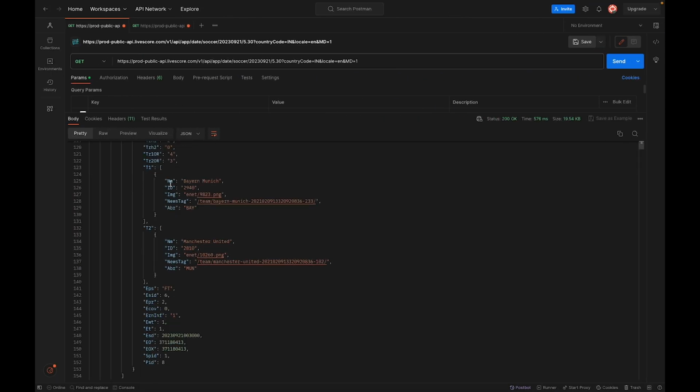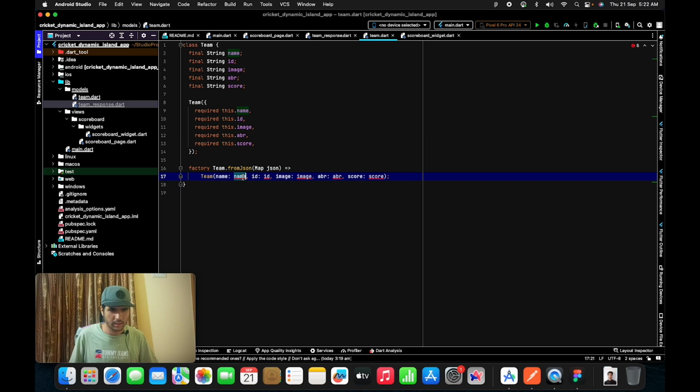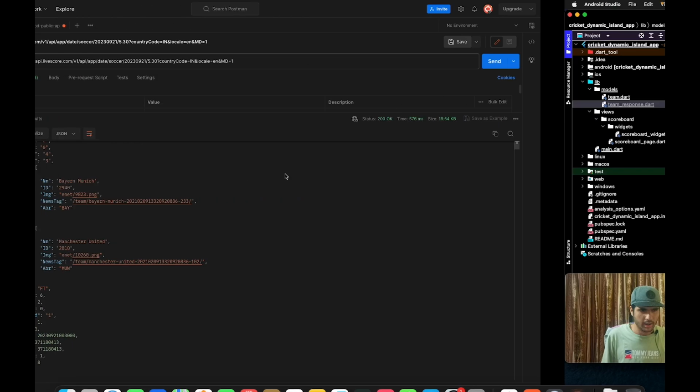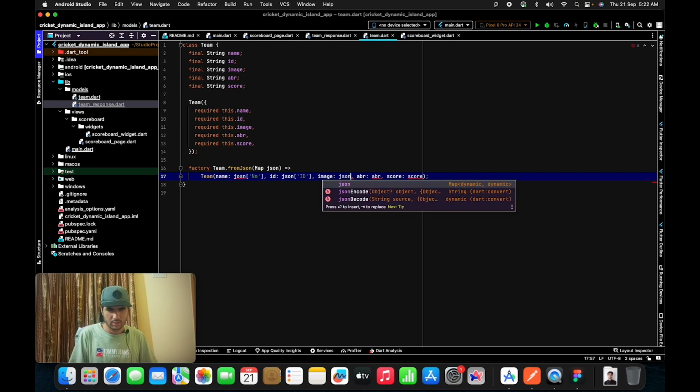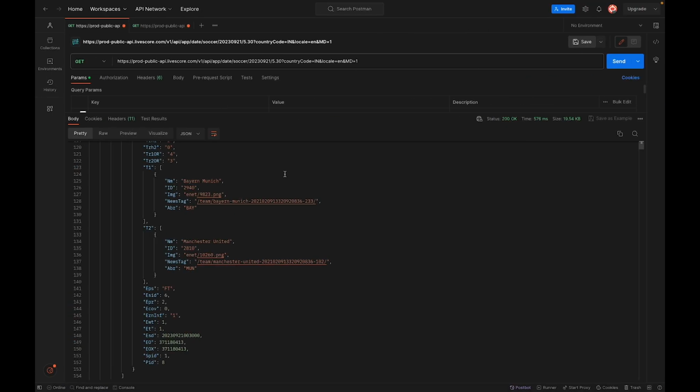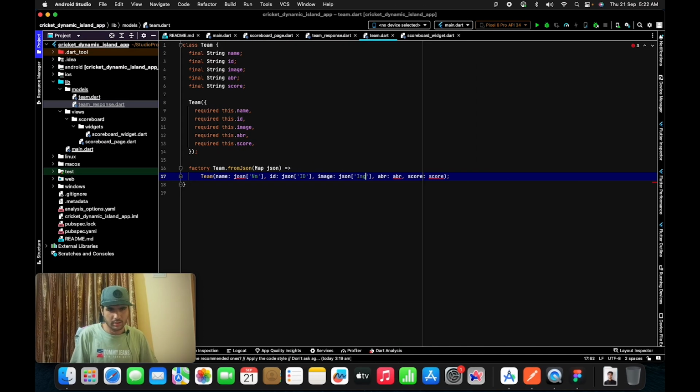So whatever we have here, let's just pass that: JSON name, JSON ID, and JSON image. We need to make it in this form.